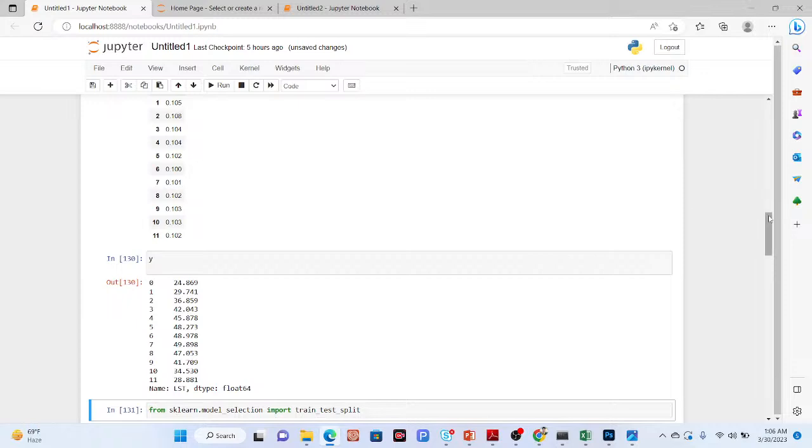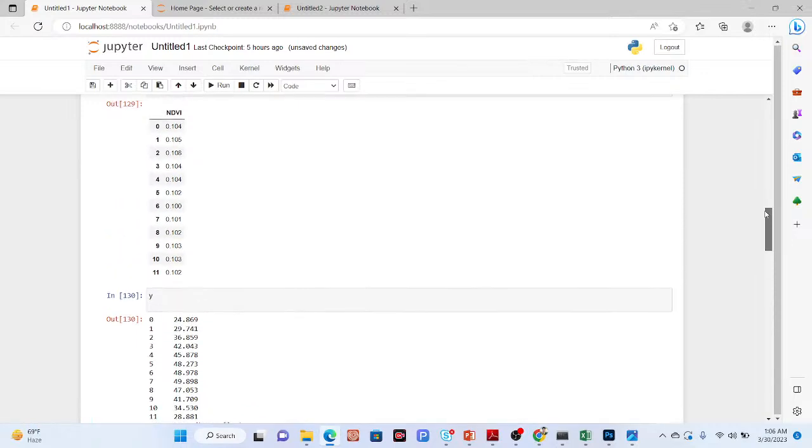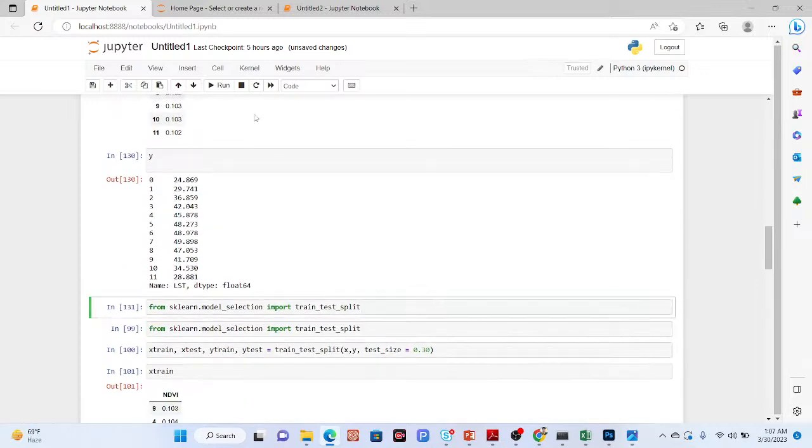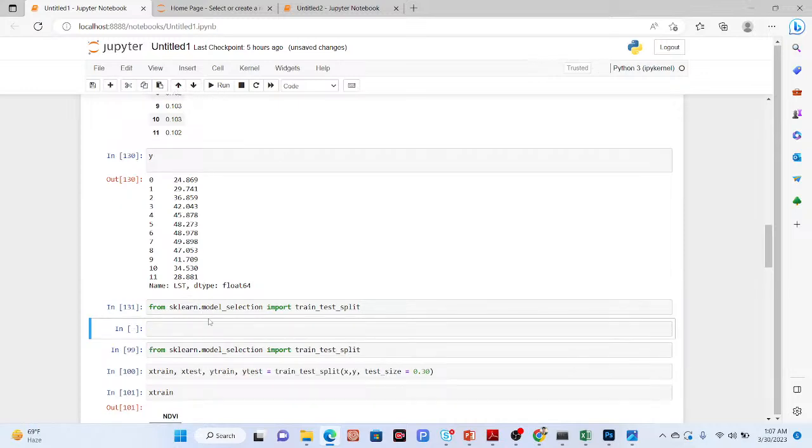Okay, imported. So now from x, from the NDVI, I take a train dataset as well as a test dataset, and from y, or LST, I take the train dataset and the test dataset. For that I take a new cell here and put this.